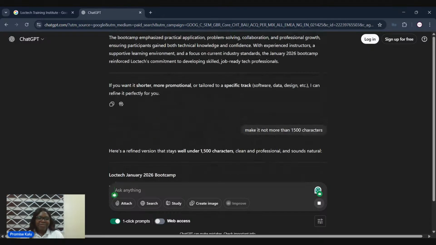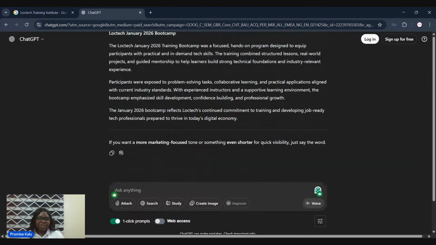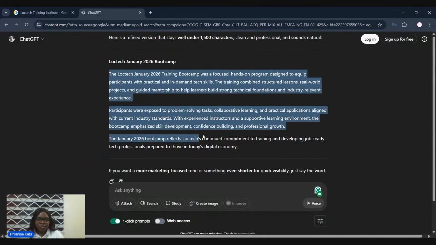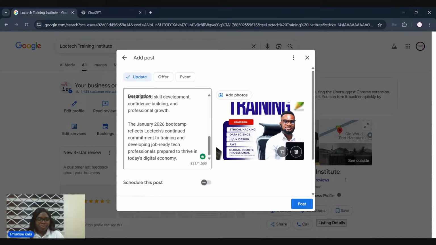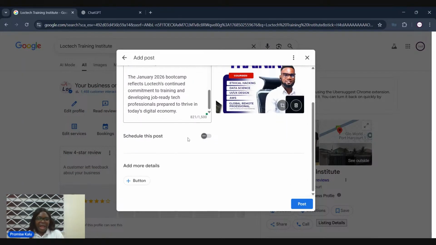Now, it has to redefine it to make sure that it's not more than 1,500 characters. And I will copy and I'll come here and I will paste it. You see, it's less than 1,500. We have 821 characters.